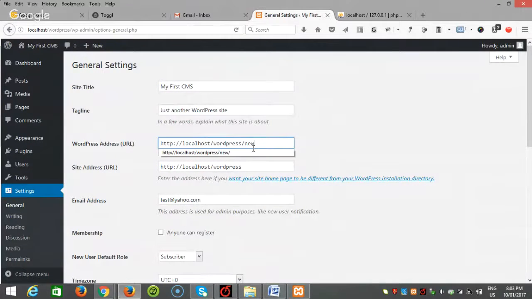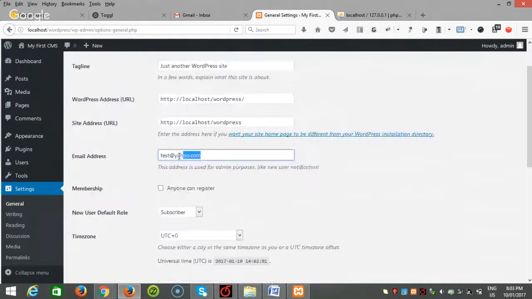But I'm not changing that because there are some other things also. For the details, you can check the link here, how to do it in detail. But you don't actually need it, and we can use it as it is now. And this is the Site Address. That means this is the address where we find our site, localhost/WordPress. So this is our site address, and this is our folder location, where our WordPress files are located.